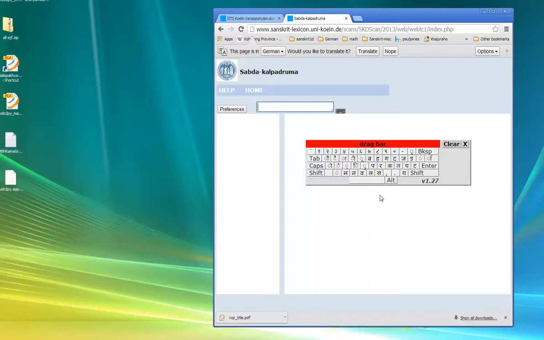So if you have a keyboard that's of this InScript type, presumably your keyboard looks like this. Mine doesn't, but I can use this little virtual keyboard to enter the data.